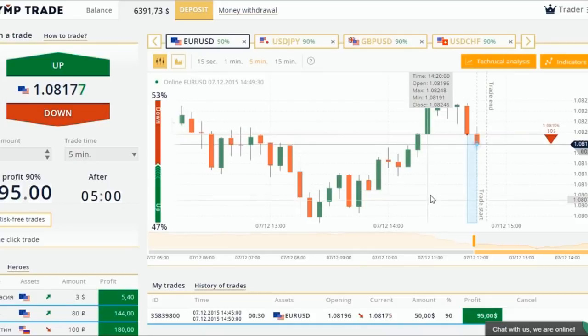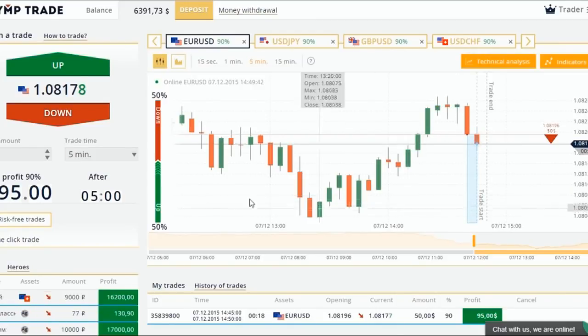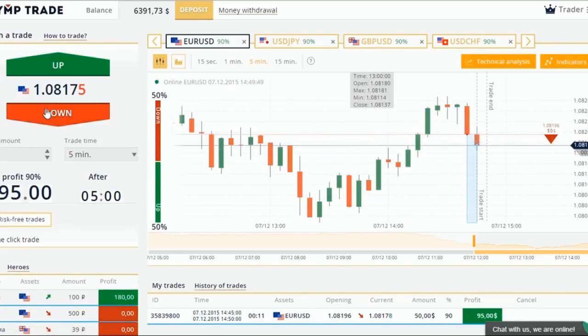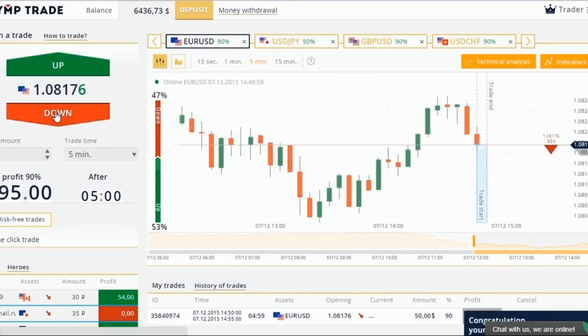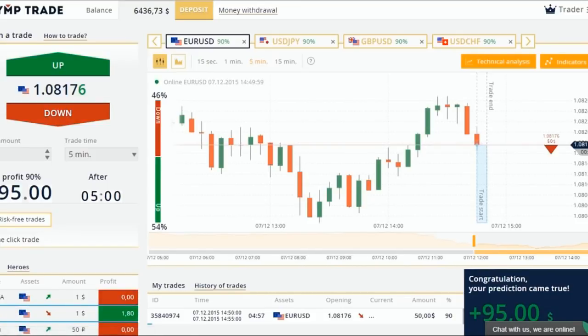30 seconds are left till trade closing. I can see that the forecast is correct, so I'm getting ready to open the next trade without increasing its amount. A few seconds are remaining. The next trade will be a down one according to the color of the last candlestick. The previous trade has been successful, and I will forward the video to the end of the new trade.